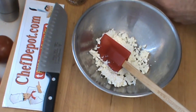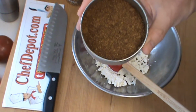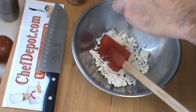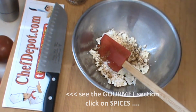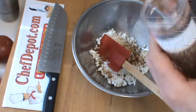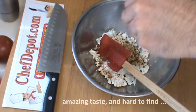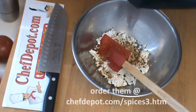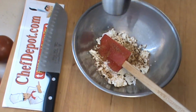And to this cheese, I'm adding some interesting spices. You may not be familiar with these. This is ají amarillo. It's kind of a southwestern spicy pepper. It's ground up. Just adds a little bit of flavor. It's not really hot or really strong. I like it. This is Szechuan peppercorn. Szechuan peppercorn is kind of a lemony taste peppercorns. Very, very good stuff. And I'm putting a little bit in like this. Okay, just a touch. Of course, a little bit of sea salt and a little bit of ground pepper.